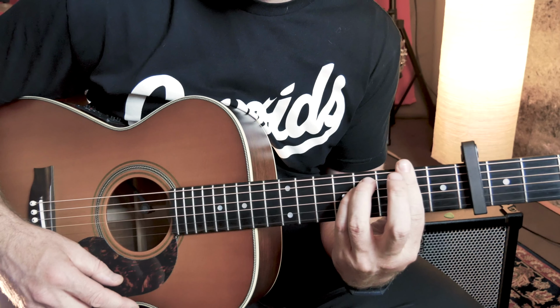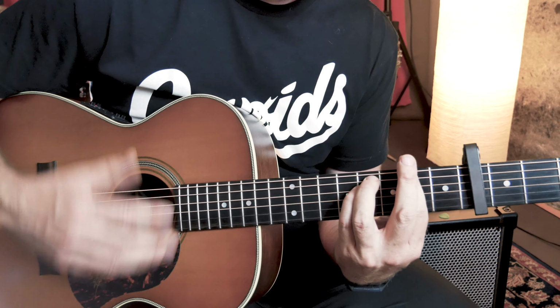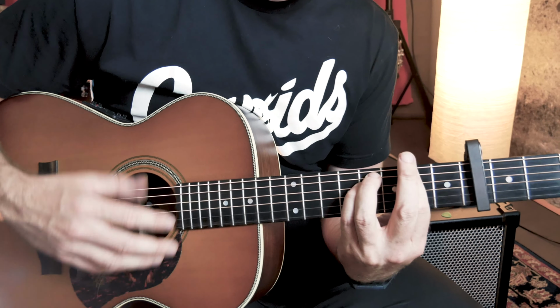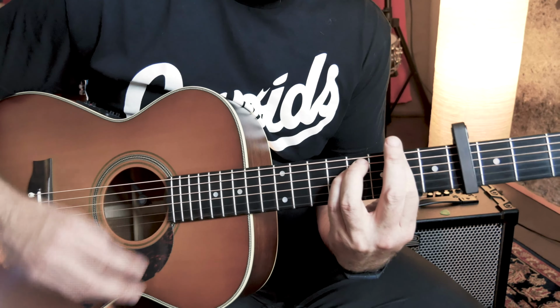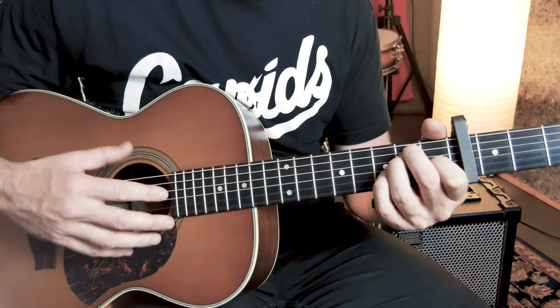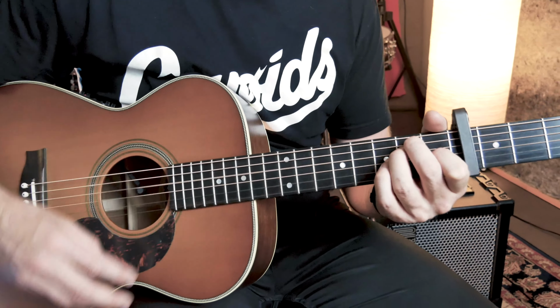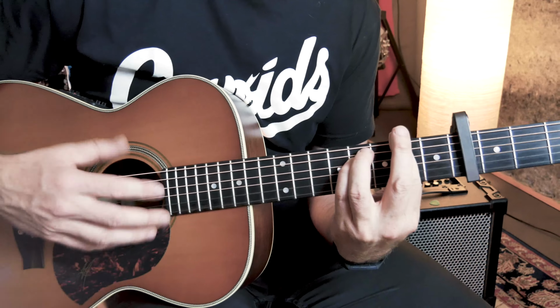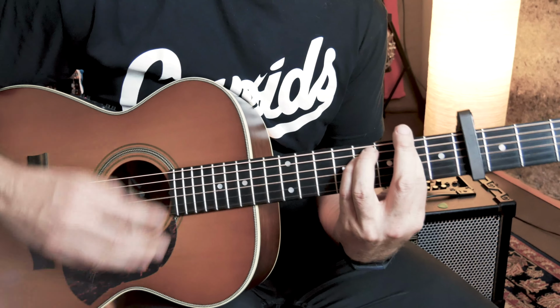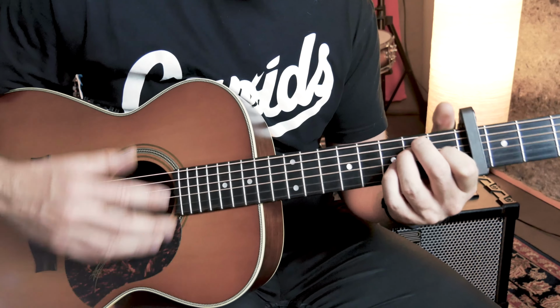For the chorus, we're going to the F sharp minor here. This will be your F sharp minor. Take me to your river. Back to E. Wanna go. We go back to the F sharp minor. Take me to your river. Wanna go.